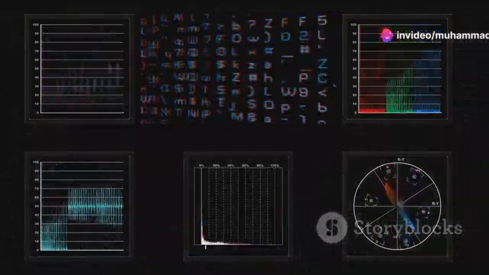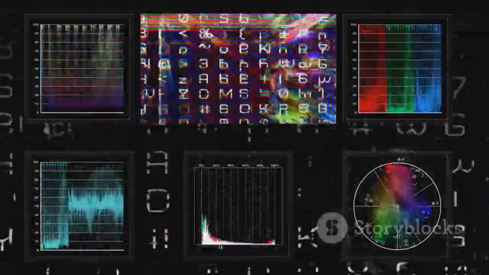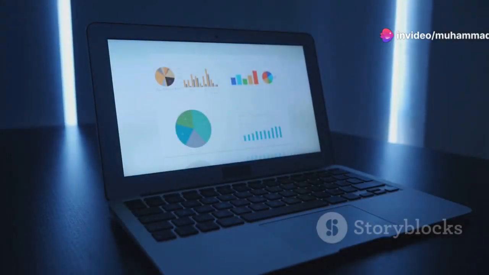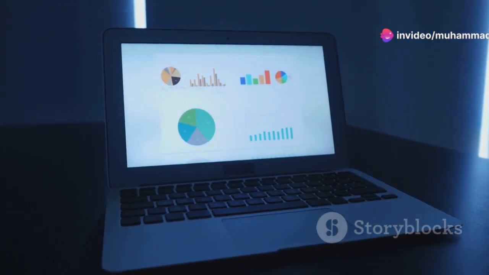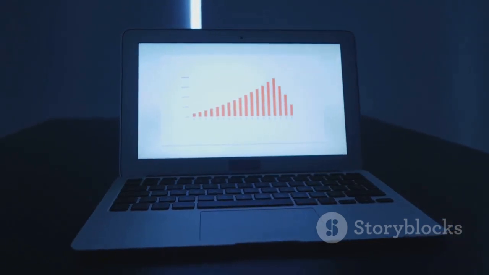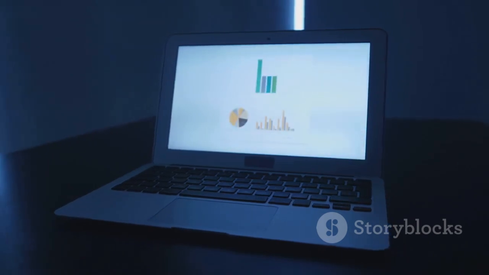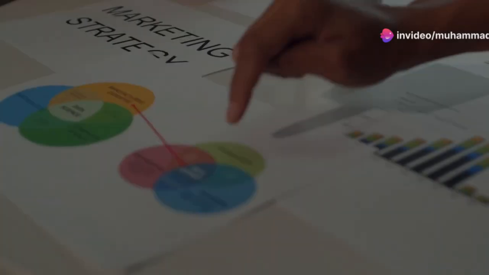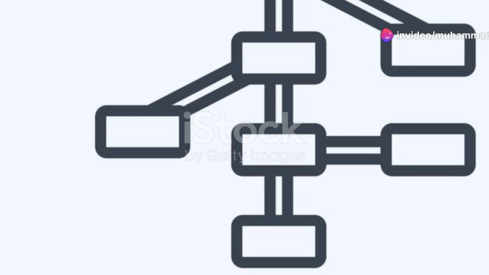Here's an example. Python: from sklearn.tree import plot_tree, import matplotlib.pyplot as plt, plt.figure(figsize=(12, 8)), plot_tree(tree_clf, feature_names=iris.feature_names, class_names=iris.target_names, filled=True), plt.show(). This code snippet generates a visual representation of the trained decision tree, showing the decision nodes, branches, and leaf nodes. The names parameters provide labels for better interpretability.